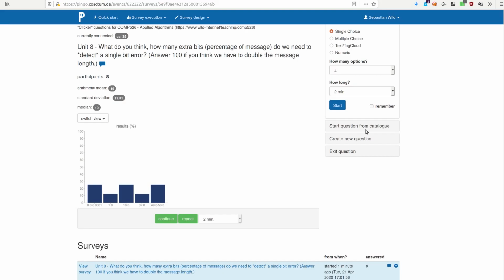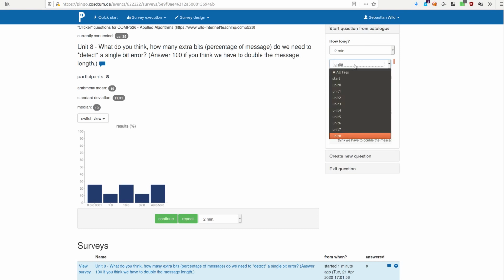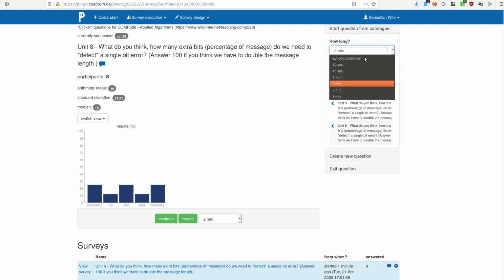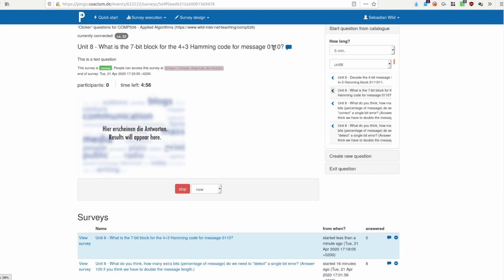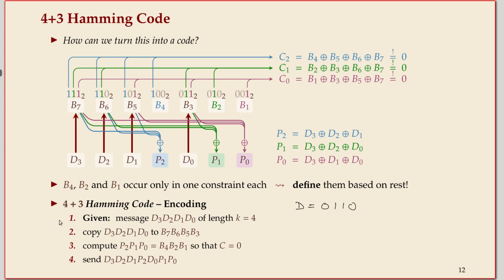I'll switch back to. Okay, maybe we need some more time on this. So the message is 0110. I want you to compute the 7-bit block that the Hamming code would compute. So it's exactly executing that code, just to see that you're following up on this. I put in 5 minutes for the question.